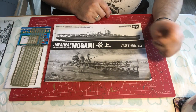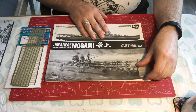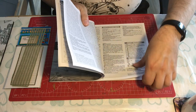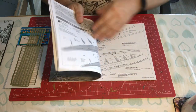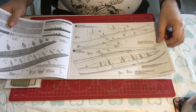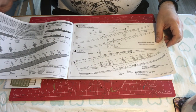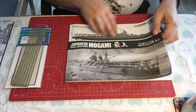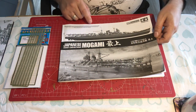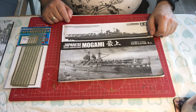Now, the other thing that Tamiya openly and purposefully neglect from all of their ships is the degaussing cable. And if we plop to here, you'll see on the hull sides there is no degaussing cable. It's depicted on the box artwork. You can see it there and there, and it's depicted on the paint sheets.